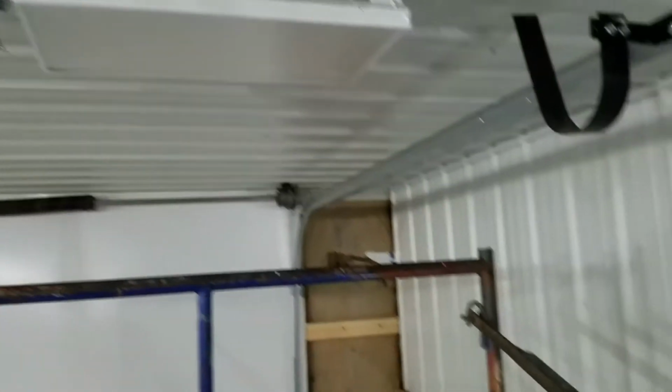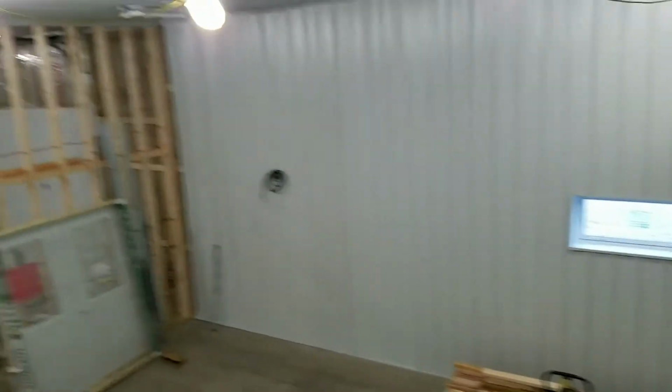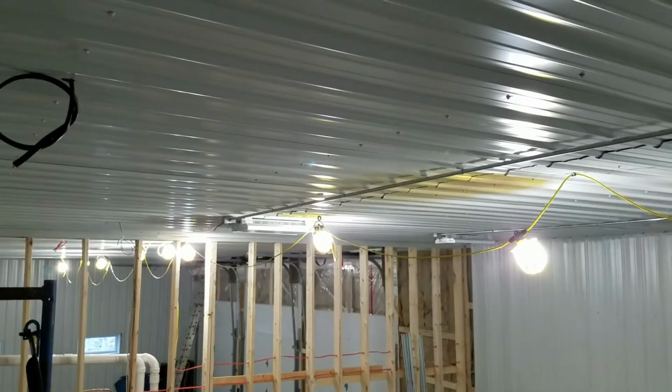I do eventually intend to have some task lighting over here in the corner anyway, but that'll most likely be in the form of a shop light. So yeah, let me get back to hanging lights.